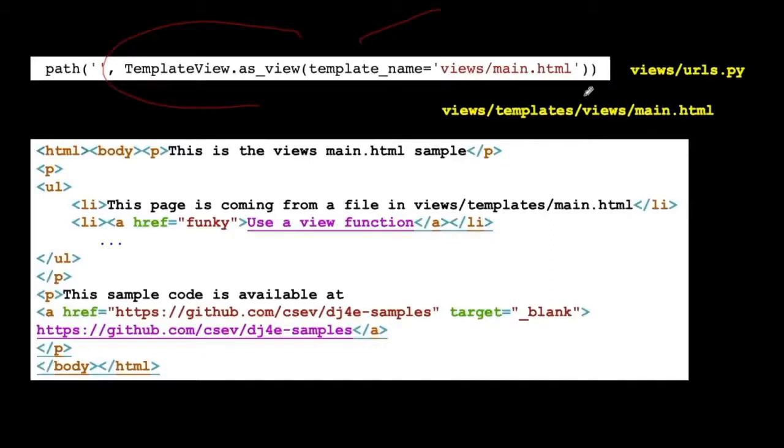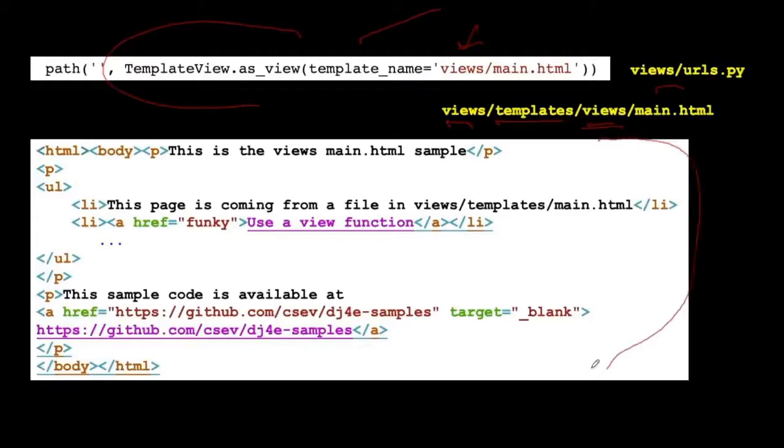And that is a file, views/main.html. So this is the application views, there's a subfolder called templates, and then I'll talk about this in a bit. We repeat the application name twice, so that's a little bit weird, but it has to do with the fact that these names are global across all of the applications, and so you want there to be possibly more than one main.html, and so that's why you have this extra folder name, even though that feels a little bit redundant, but it's okay. And so this is just a static HTML file. I'm not going to read any data from a database.